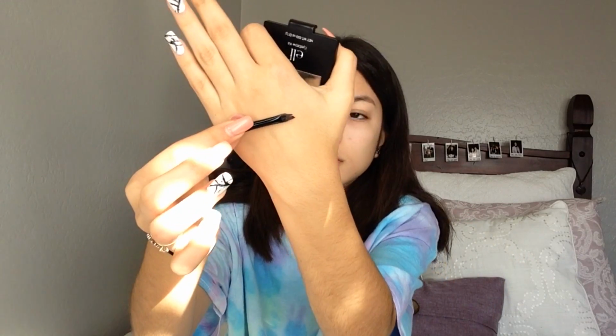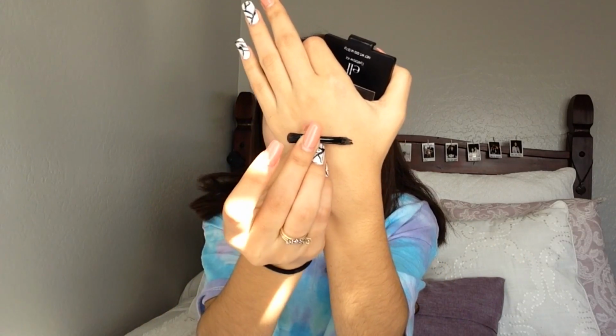So anyways, if you are going to be doing your eyebrows and you want some drugstore ones, these are the ones I recommend. They are both by e.l.f. I like e.l.f. a lot. This one is an eyebrow kit. It's in dark. It comes with a little waxy one and a powder and a little brush. This is the brush I used for doing my eyebrows.